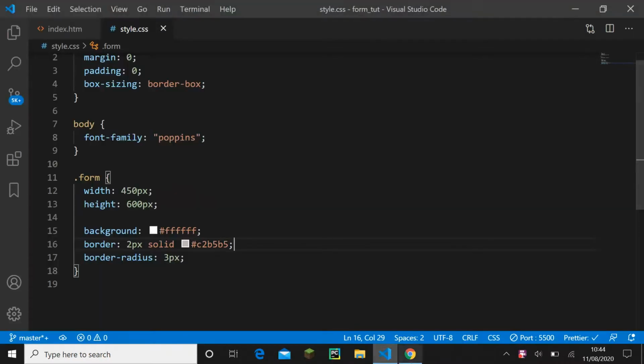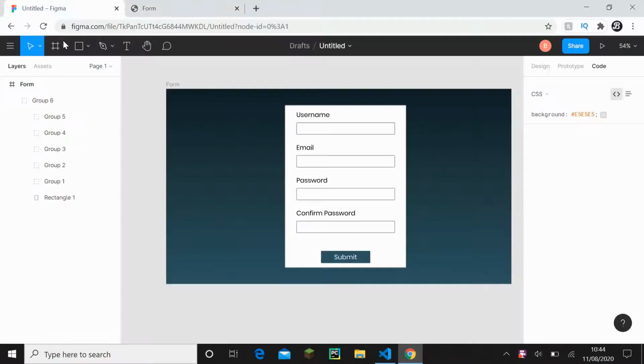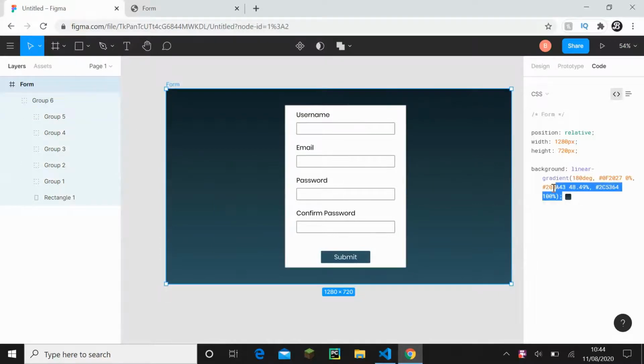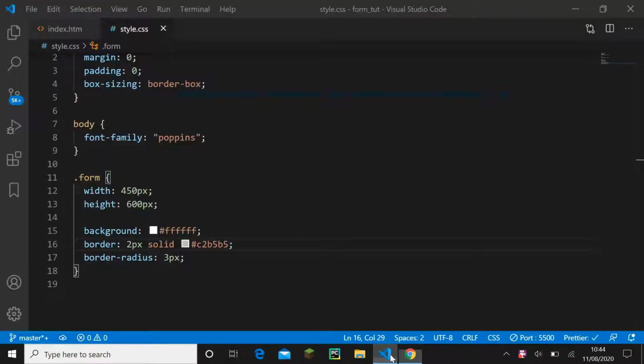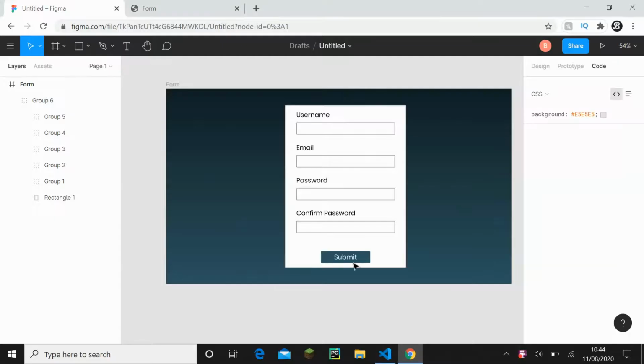Before we do that, let's just do the background, and the background was easy. We grab the form and we can grab the background link, and this is why Figma is really good, since we can just copy paste that, and the body will be that background.